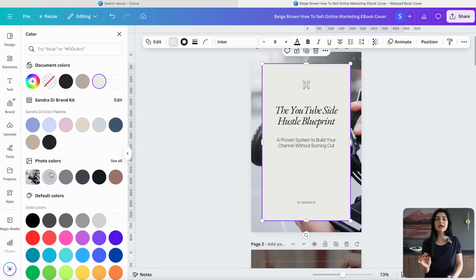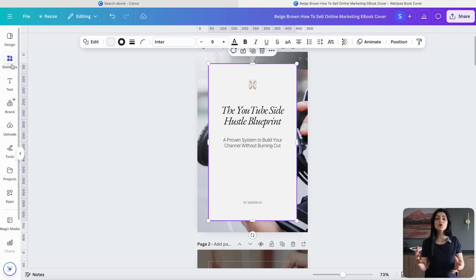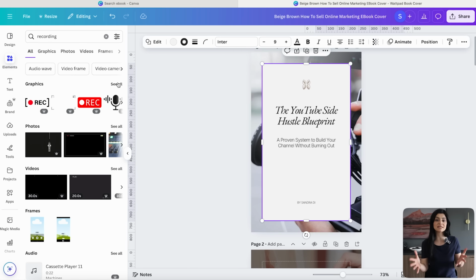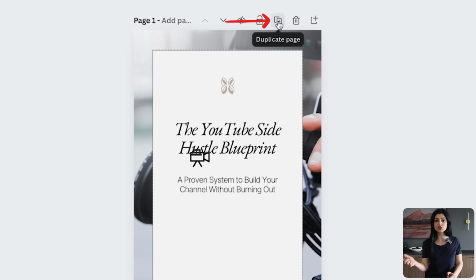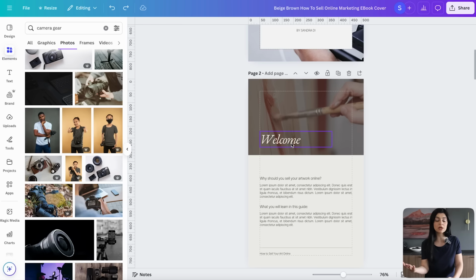You can also upload your own images if you want to include photos of yourself or whatever it may be. Here, I'm just swapping out the images for different ones to suit the content that I'm sharing, moving the text around a little, and changing up the colors to match my brand and aesthetic. You can also duplicate the pages you like by selecting Duplicate Page if you just want to repeat a certain style, or you can add a blank page by selecting Add Page if you want to start from scratch.